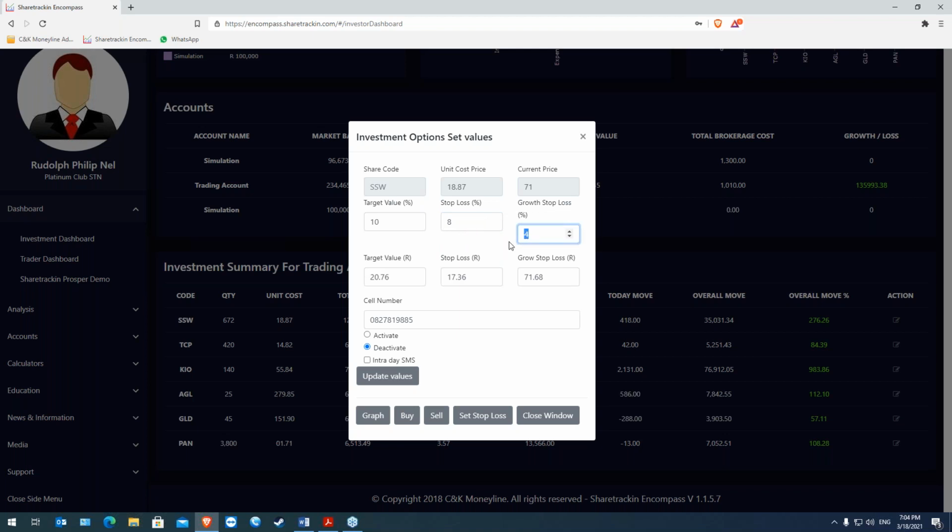All right. Gross stop loss obviously is halfway to your stop loss in the beginning. So this one works a little bit weird. So once it reaches, let's say you break even. Okay, so your break even point, for instance, is 4%, exactly 4%, and it reaches that 4%. Then what will happen? It will change it to a positive growth instead of a negative growth. So it's like, for instance, when you're doing normal trades on CFDs, then you get a limit price. Okay, so that's basically going to be more or less the same as your target, but that will be like your limit price, like you're limiting it to that percentage.